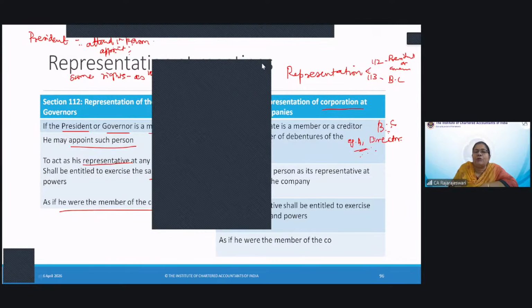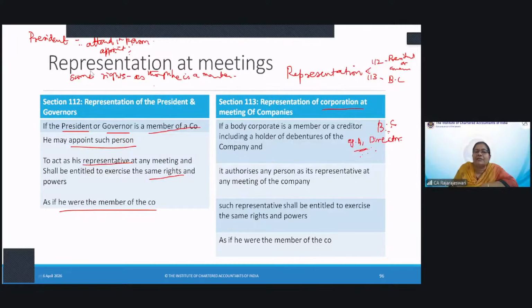Practically they don't follow show of hands because they know very well that the president or governor is a member. So the company will not exercise the show of hands. They will exercise the poll only. The chairman will decide by voting by poll. See, generally, I want to specify this provision. When you read a provision, certain acts will start with notwithstanding.